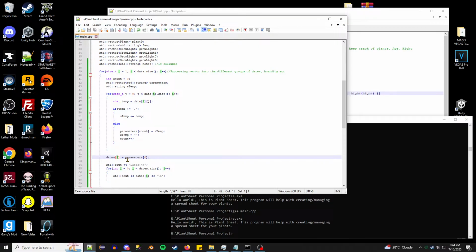No. Yeah, no. But then when i equals 2, that's the second line. Yes, we're reading the second line, so dates[i] does make sense. What doesn't make sense is why it's not exiting this for loop.